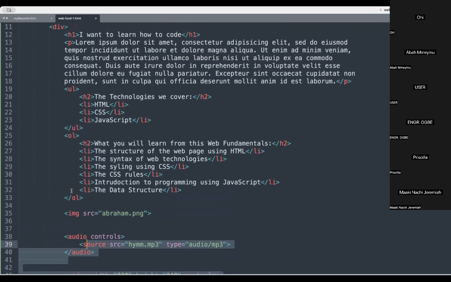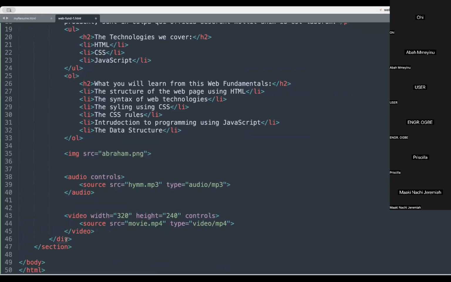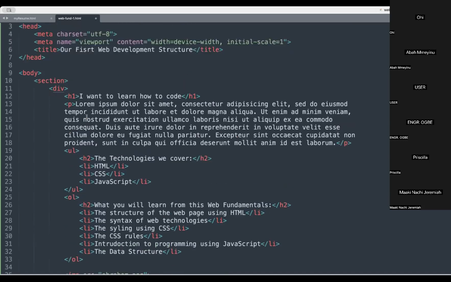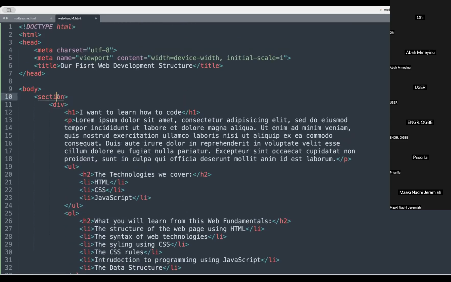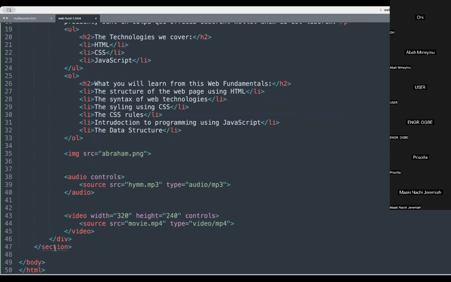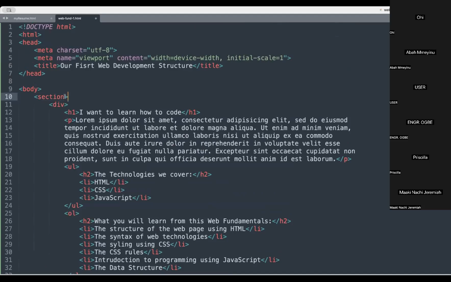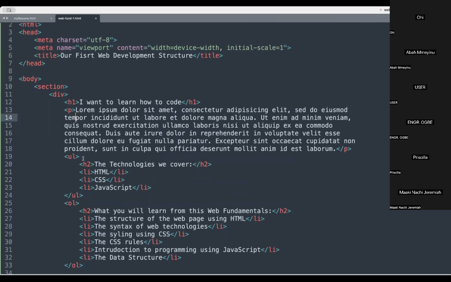But one thing now is we put it in a div. This is the open of the div, and this is where it's ending, meaning everything here is inside the div. And the div is sitting in another bigger thing called a section. This is the open of the section, and this is the closing tag. The essence of this is in case you want to give it an ID or class. You're going to see all of them that we're going to do.